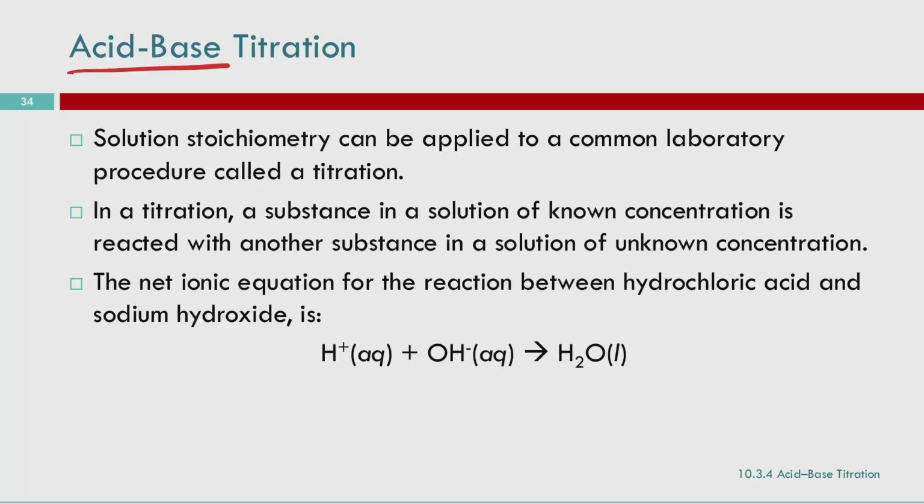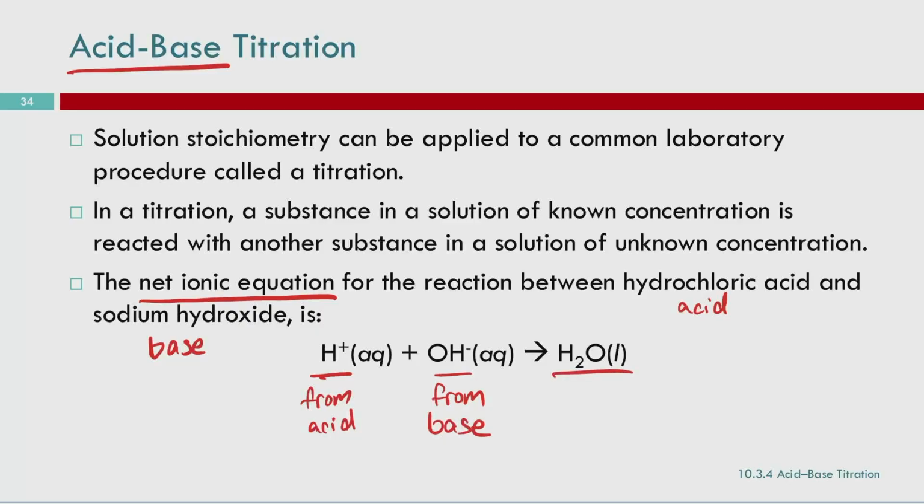Our net ionic equation, we learned about those last time. It's just the stuff that reacts. For the reaction between hydrochloric acid, just generally an acid, and sodium hydroxide, which is a base, it is H+, that's from the acid, reacts with OH-, that's from the base, sodium hydroxide. Those go to react to form water. This is sometimes a helpful net ionic equation to know about.